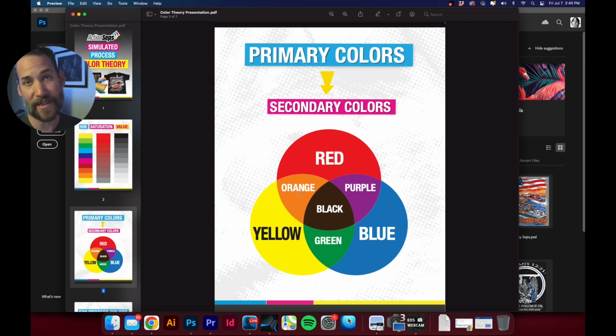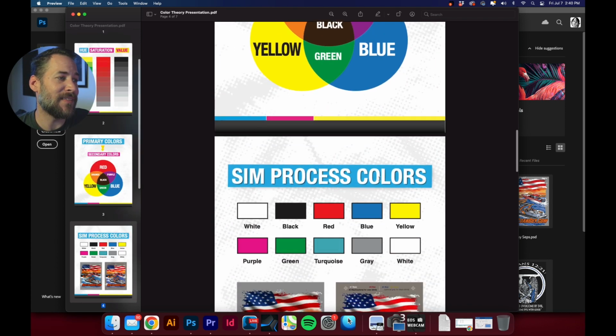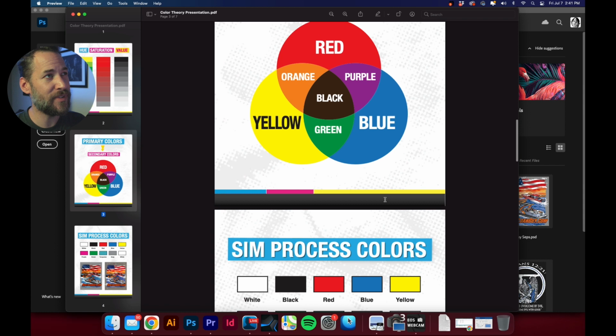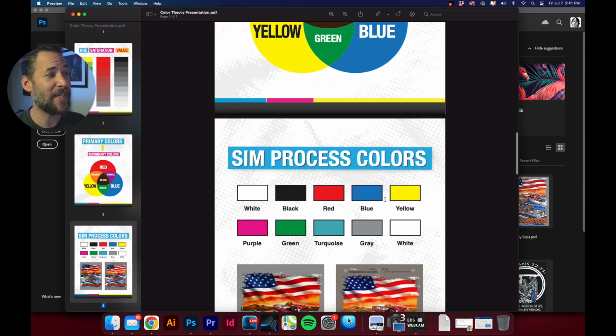Our secondary colors being orange, purple, green, and in simulated process screen printing, the way it works is we're generally using a white base for a color shirt. Perhaps we're printing on white, then we don't need the white base. Some instances we do need a black. You might think to yourself, well, why not use red, yellow, and blue to make a black?